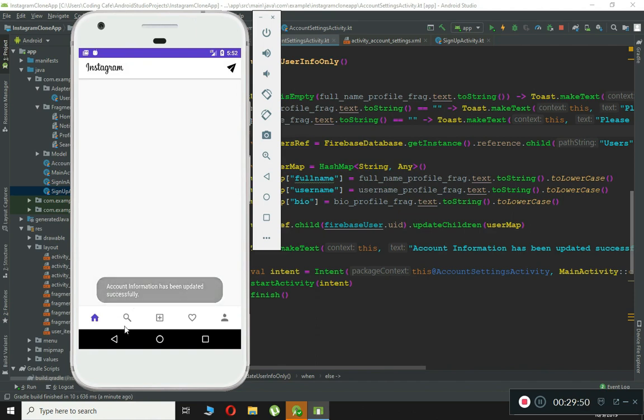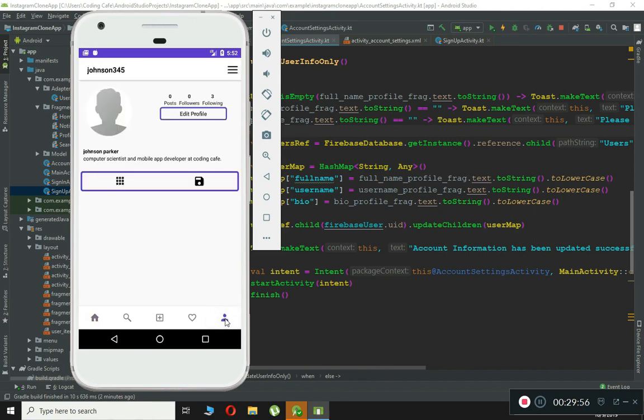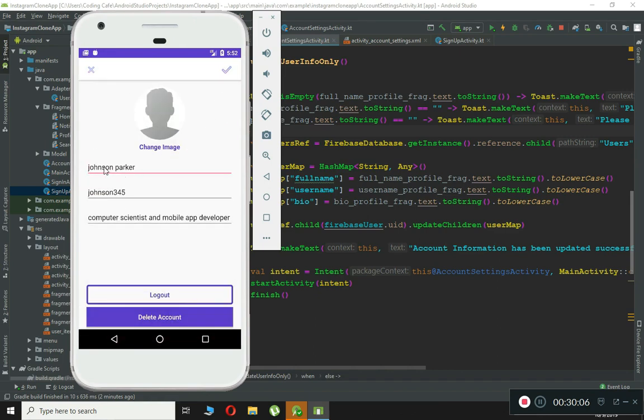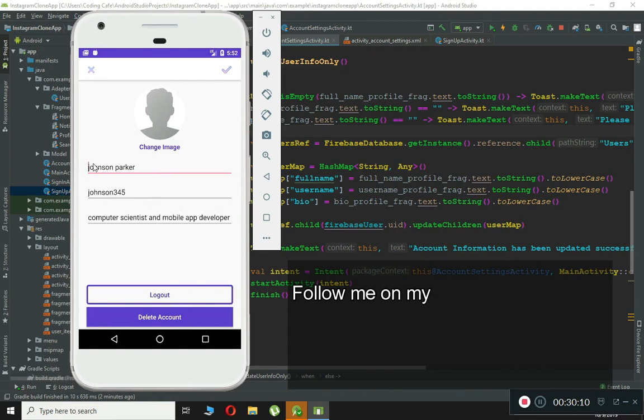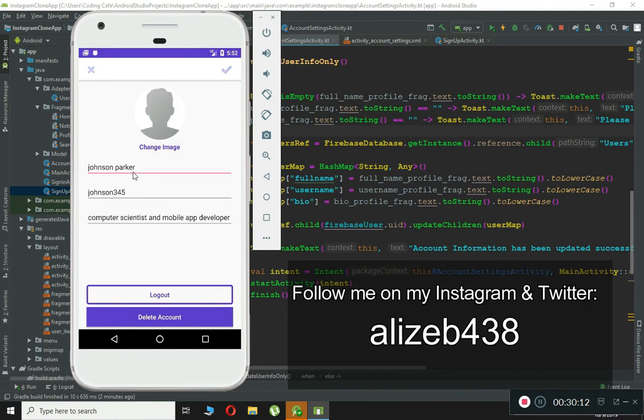It sends us to our main activity, or you can say to the home. And wow, here you can see it: Johnson Parker, computer scientist, mobile app developer at Coding Cafe, Johnson 345. If you come here to the edit profile, then here you can see the changes. So it is working successfully.